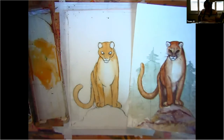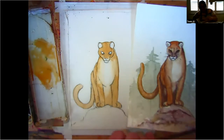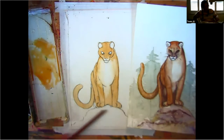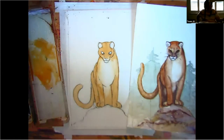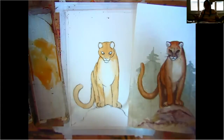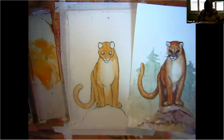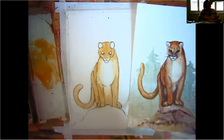So I'm going to mix a couple different browns, maybe green. Doesn't have to be very specific. And that's just for this mound right here. If you're doing a rock mound, maybe you're doing a stump, it's up to you. All right. So again, yeah, might save that.